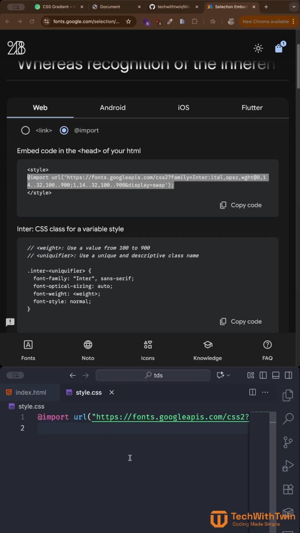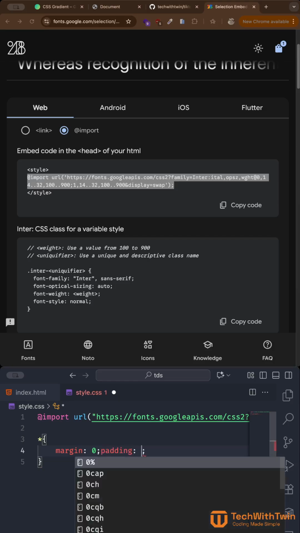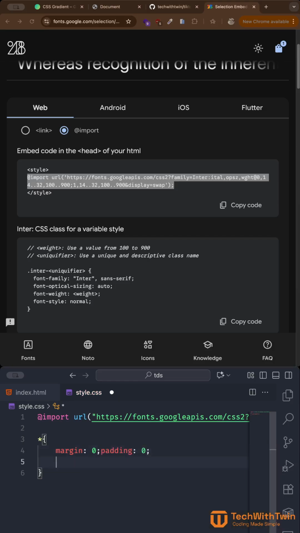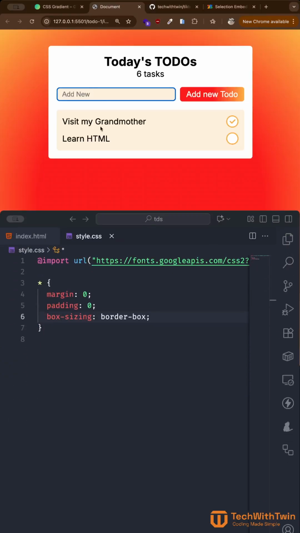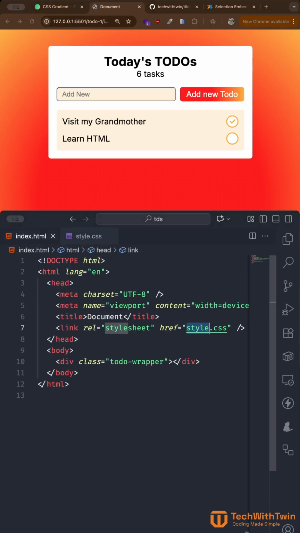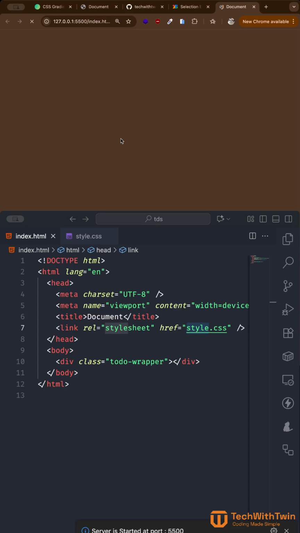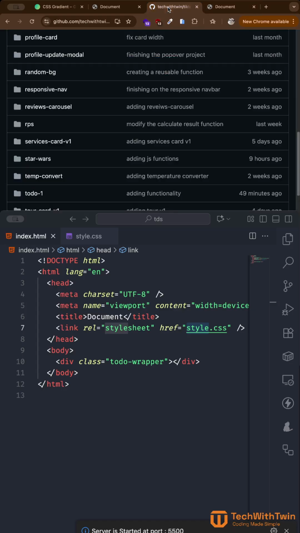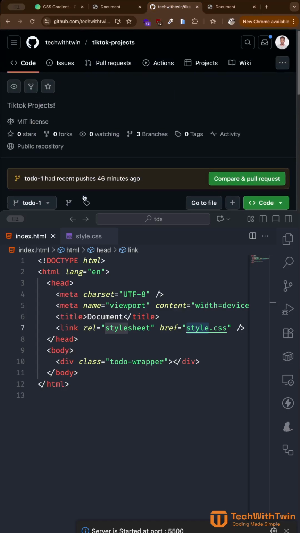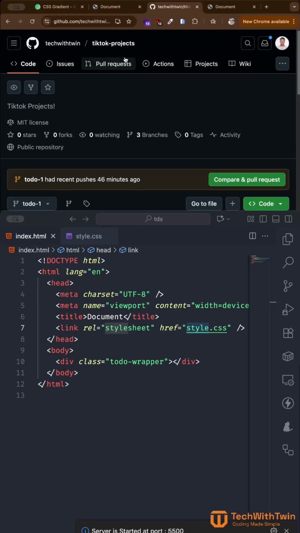And then let's grab all the elements and remove the margins on the elements, the paddings as well. And we add box sizing of border box. I've already talked about the box sizing property, so I hope you remember. Then we can go live and see what we do have. As I said, in our first step, you're just going to create the UI.